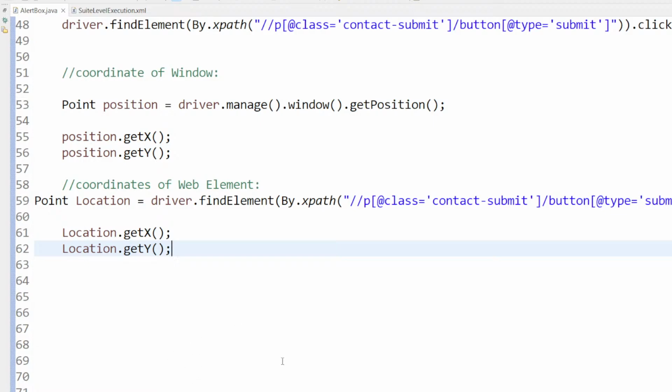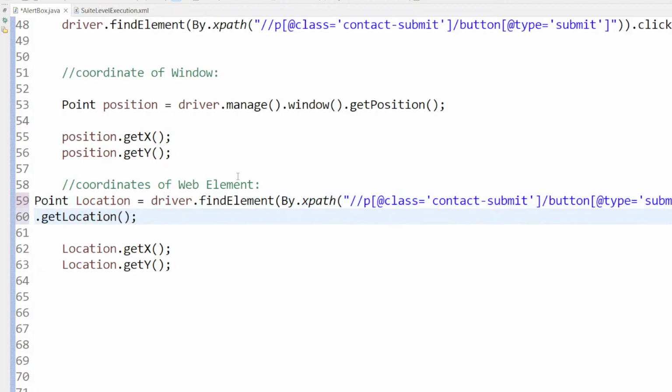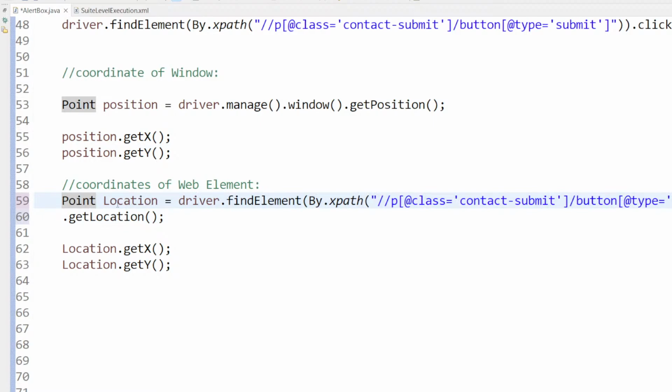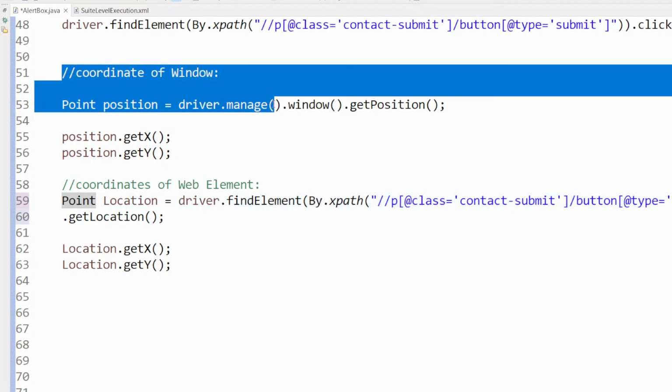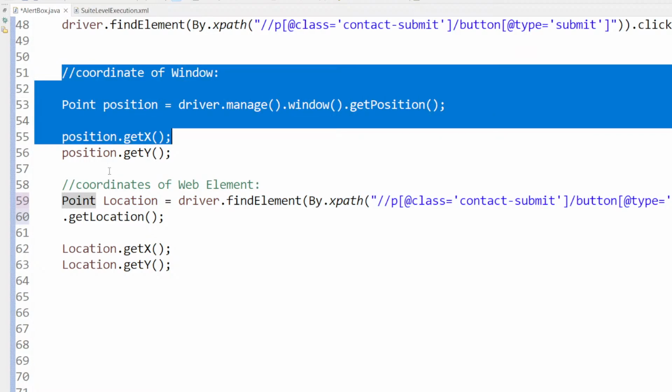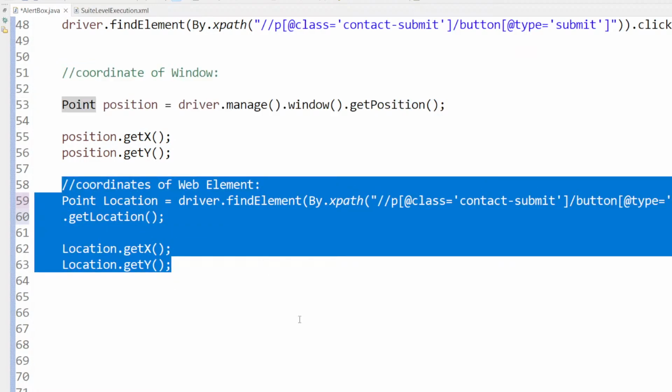These are the syntaxes. If you want, I can press enter here. From here to here this is the syntax, so please note it down. This one is for getting the coordinate of a window, and the one below is for getting the coordinates of a particular web element. Okay, so what is our next question? We will see.